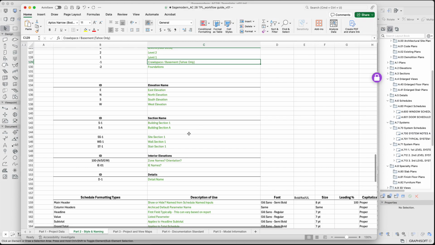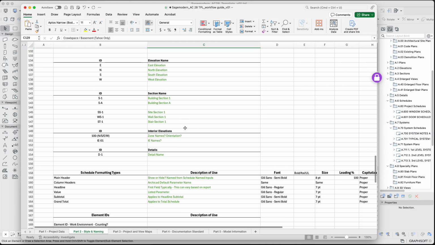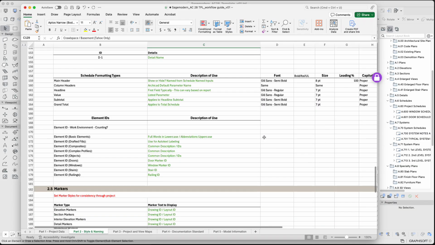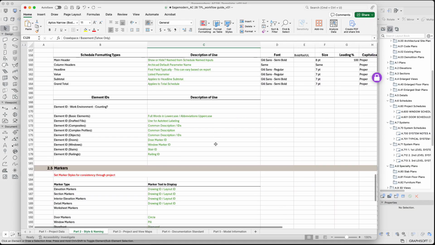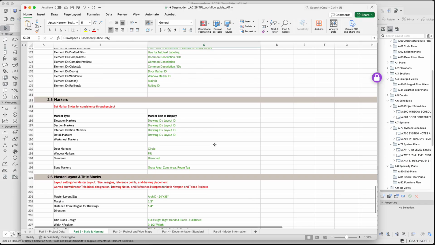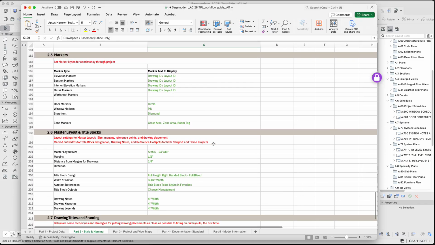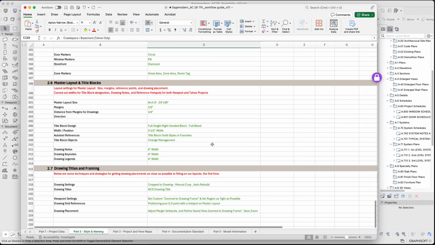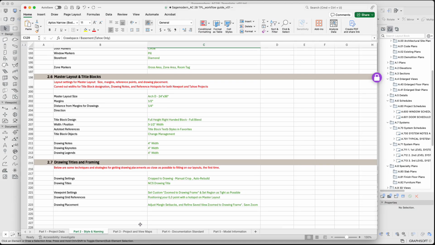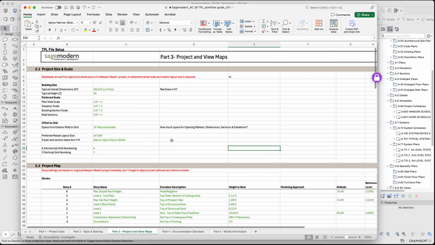So this just documents how I go about labeling things in the template, what the case is, font styles and all that. You can look through here and get a sense for how things are laid out. I just thought it was a good place to document it, just in case you want it for future reference, or if you want to make changes, a place for you to make your own notes.